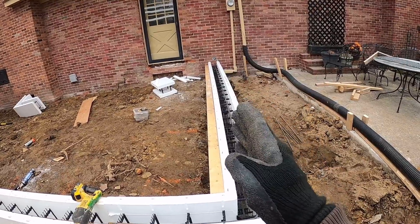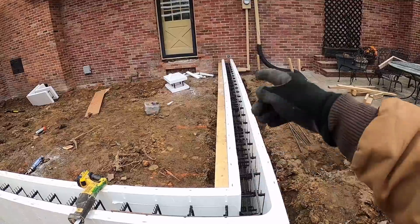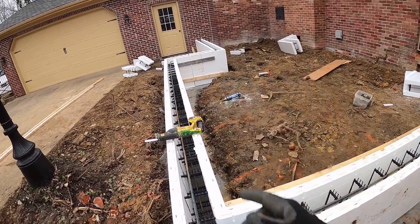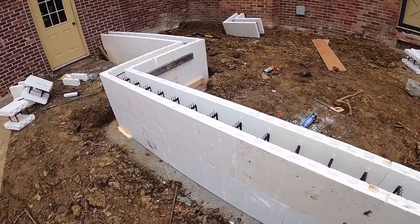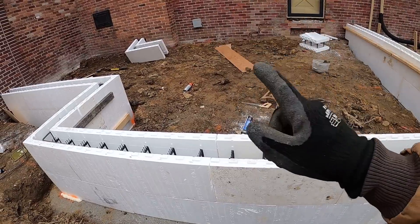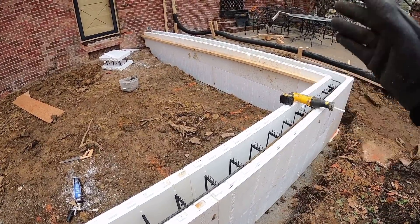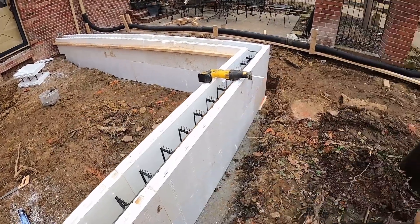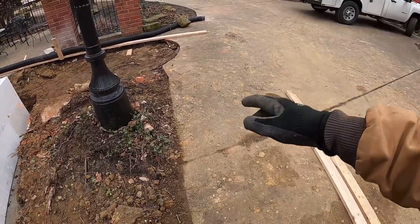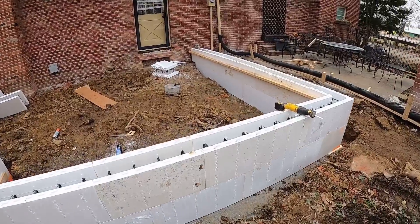The stiff backs hold the wall nice and straight - the edge of a two-by-four is typically straight, and you can see there's a little bit of gap right there in the middle, so the stiff back will actually take that out. We'll put a screw every third stud as we screw that stiff back down. Now if you watch Dirt Perfect's channel on basement walls, we put the stiff backs on the outside because we run a string line on the inside of the basement to measure distance off the wall from the corners. We'll do the same thing here, but the stiff backs on the inside of this wall allow us to put our support braces on the inside so when the concrete truck comes in to pour this we don't have to worry about the support braces being in the way.